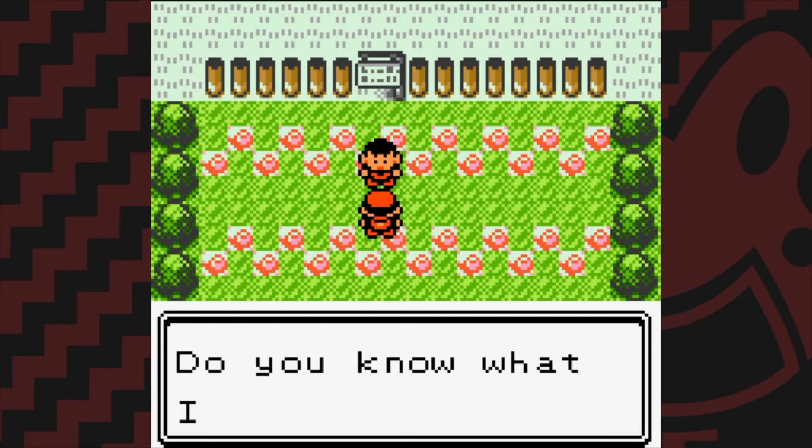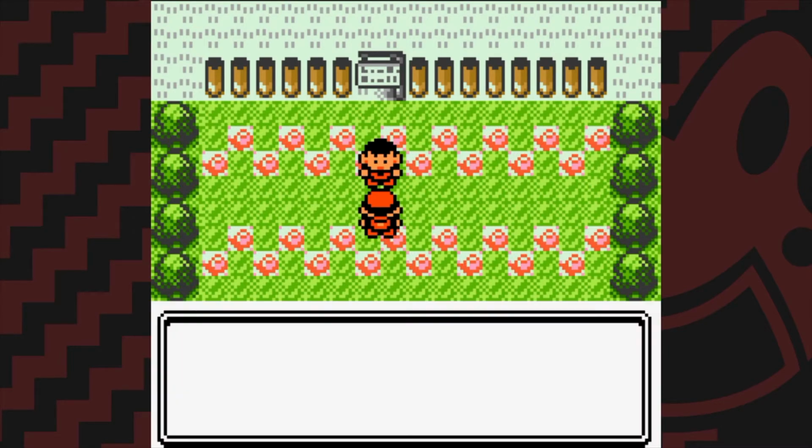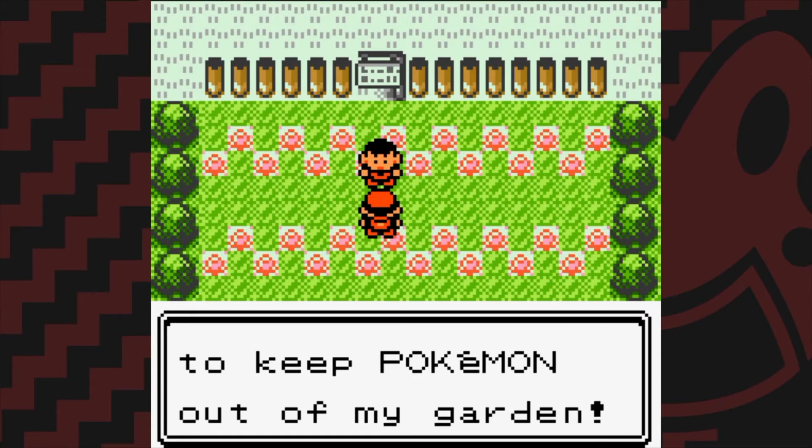Psst. You know what I'm doing? Yes, that's right. It's hard work. All right. Psst. You know what I'm doing? No, I don't. I'm spraying repel to keep Pokemon out of my garbage.